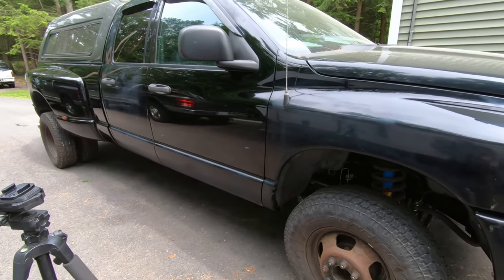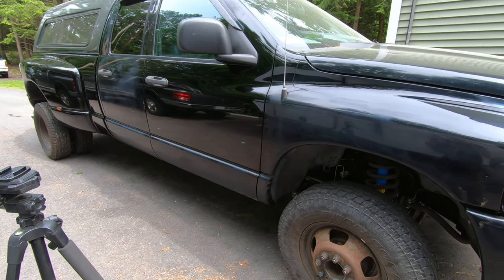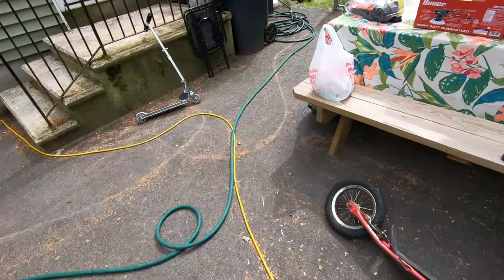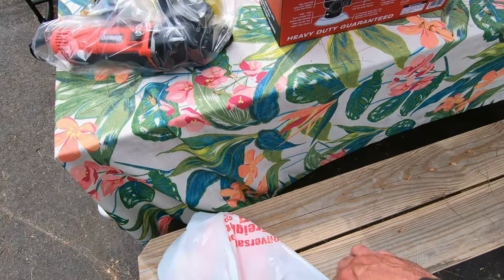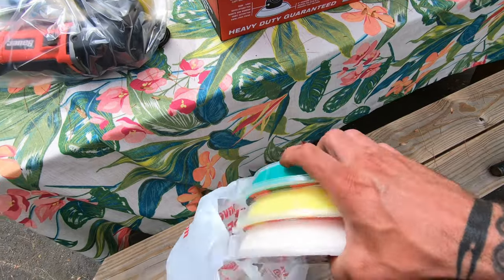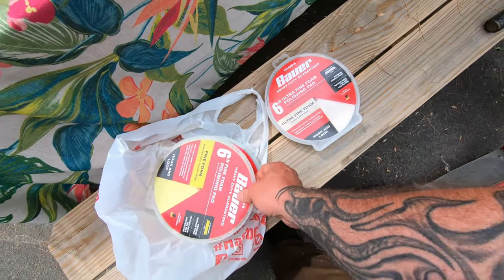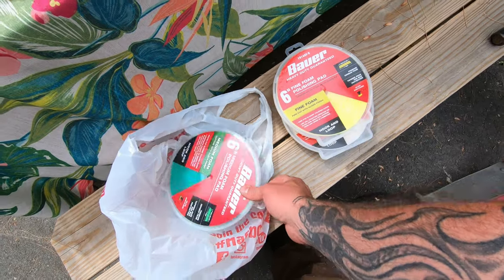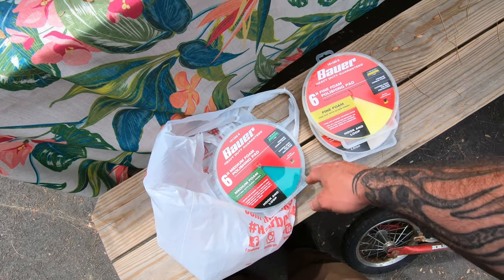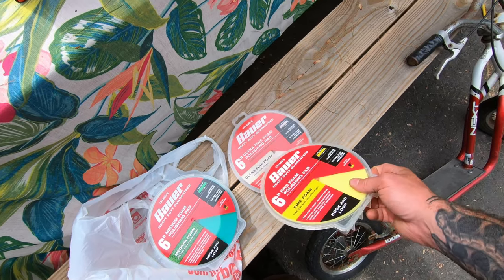I think I'm going to use the green medium pad. And I didn't get a finishing pad. I thought I did, but you know, they're a little different. So this is what I got. I just grabbed one of each. Hopefully I can get it done with one of each. I don't know, but I might not use that one. That one I just got just in case. I was gonna use the medium for the ultimate compound, and I was going to use the fine for the polish. And I didn't get a finishing one for wax.